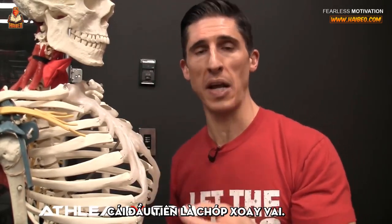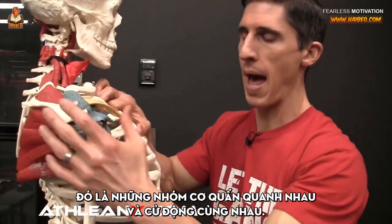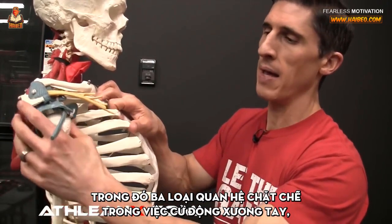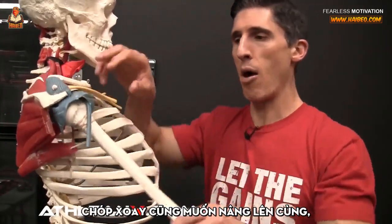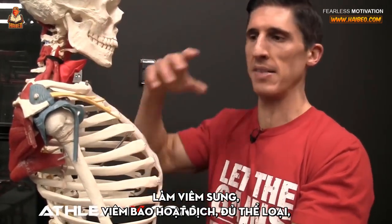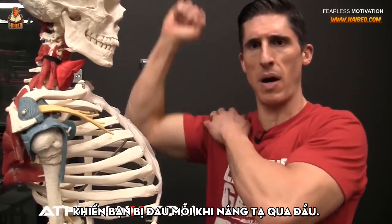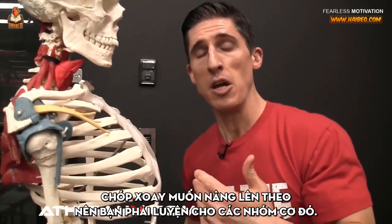The next area is your rotator cuff. The rotator cuff muscles wrap around and interplay with each other — there are four muscles, and three of them are really important to keep the humerus centered as you move your arm up and down. As you move your arm up over your body, it wants to migrate upward; without proper control, you'd get pinching with the supraspinatus tendon inside the joint, causing inflammation and bursitis — all the bad things that make it hurt every time you try to lift overhead. So it's trying to keep it centered, and we need to train those muscles.